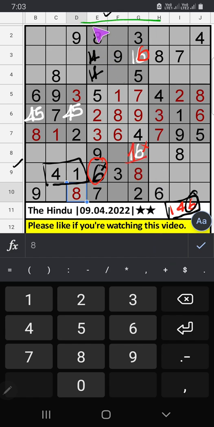2nd grid, only 2 numbers are remaining, 2 and 7. It will come in another 2 cells. We will confirm later. Column F, only 2 numbers are remaining, 4 and 5. It will come in another 2 cells. We will confirm later.